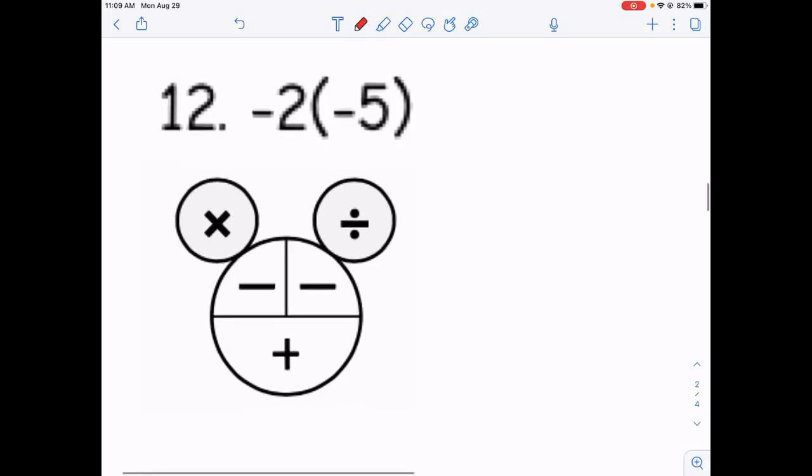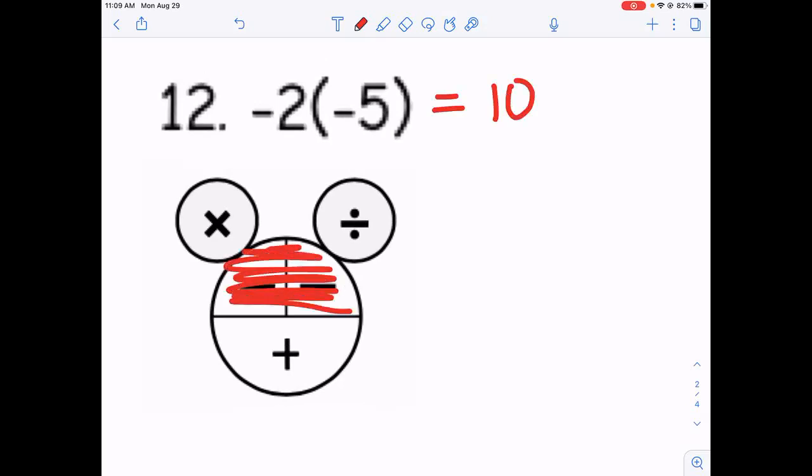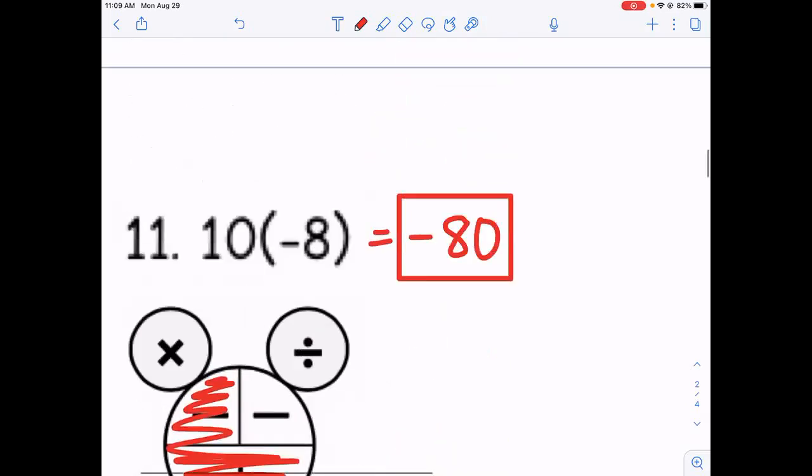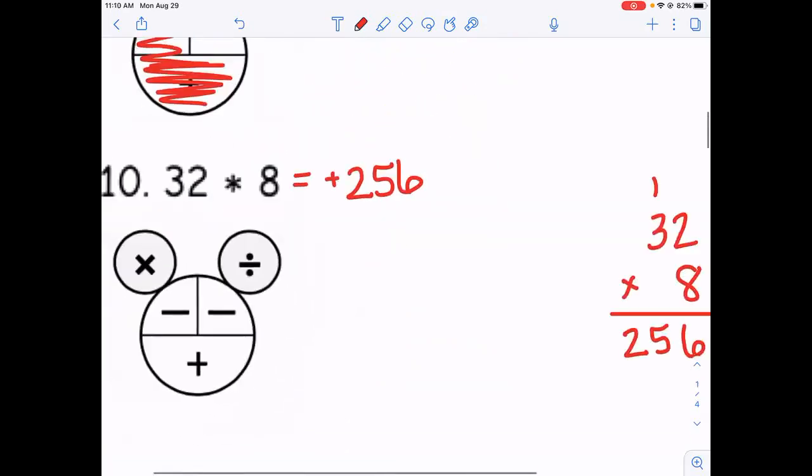Okay, Kinley, what'd you get for this? Positive 10. When we multiply two negative numbers, our answer is going to be positive. So we should have a positive 10 for an answer. So this is me drawing attention to the answer, especially if I have any work that I'm showing. Like in the example 2 previous, we had to show some work. So I just wanted to draw attention to our answer.